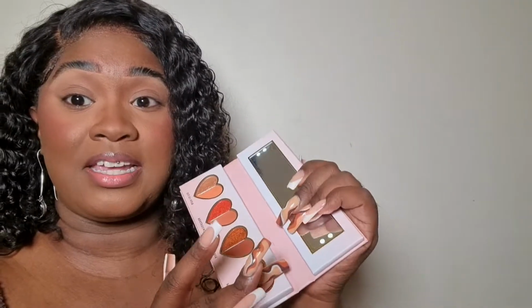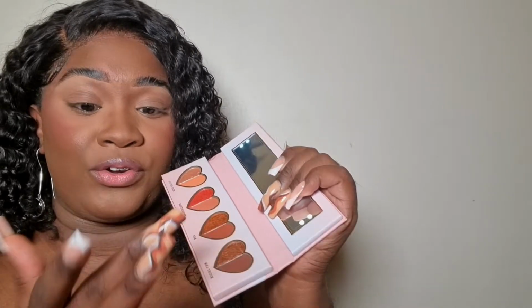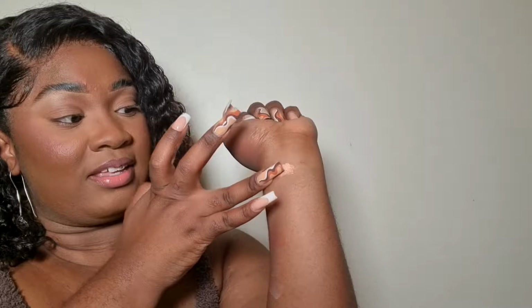Let me swatch it because I have not swatched it yet. I am super excited for this part of the video. Just as I expected, super buttery. Look at the pigment. Let me swatch the shimmer that's right beside it. Ooh, look how reflective that is, please. Let me swatch it. Look how easy that was. Oh my days. Wow, wow, wow.